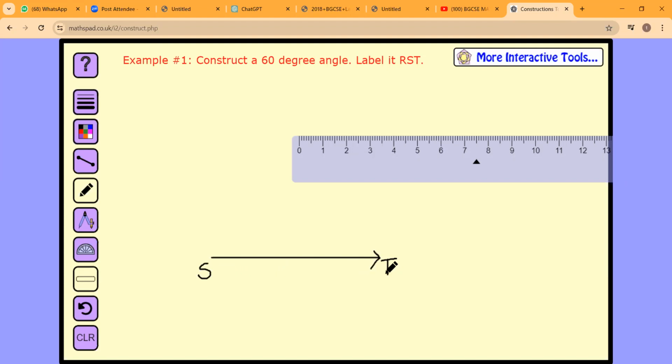Now, what's the next thing that we have to do? Do you remember the next step? Step number three? You say we have to place the tip of the compass on the point and then set its width to any measure less than the length of the ray. Very good. So we're going to start our tip at the point S. Now, you don't want to make it too far. So out here would be too much, and here too. I would put it about half, so you want to put it at about half.